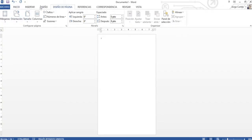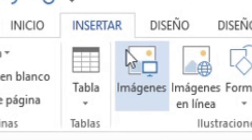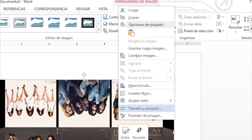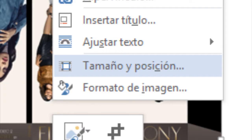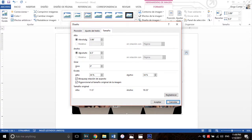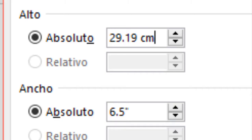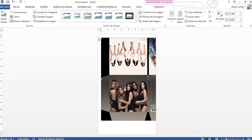Next, we will go into the tab labeled Insert, and we will insert our design, or you can just drag it if you want. Then we will have a tiny design on the page, but we are going to fix this. Right click the image and then click on the tab labeled Size and Position. Then you will get this window. First, we need to uncheck the two squares. Next, resize the height to 29.19 centimeters and then the width to 49.11 centimeters. We will get a super big picture.